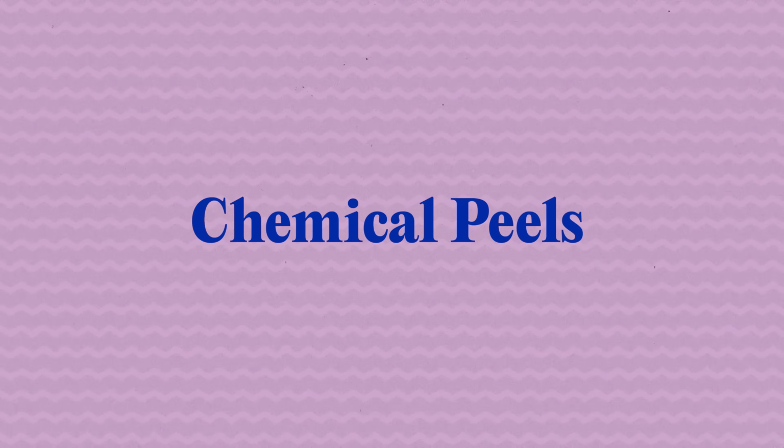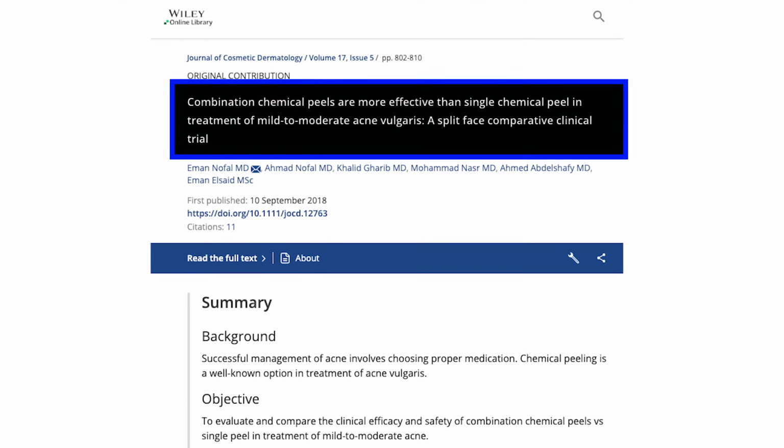Next, chemical peels. Imagine a much stronger exfoliation than the exfoliants that we can buy over the counter to use at home. Chemical peels are serious stuff. If you've ever had one done or seen the results afterwards, it is literally like a snake shedding their skin, and your skin can be peeling for up to 7 days afterwards. But when done under appropriate medical supervision in a clinical setting with good aftercare, they are remarkably effective.